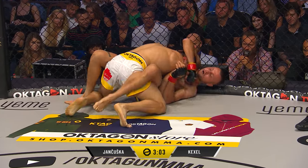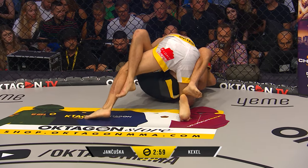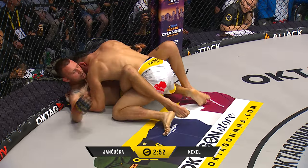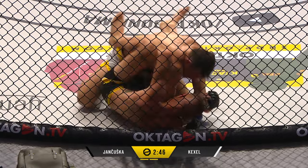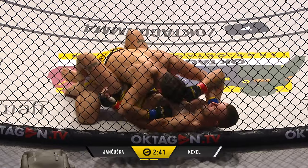You know, he's not solid there. He continues to work. There's output, there's shots, there's elbows, there's movement, it's controlling. You can't take this position away from him. He worked hard to get it there, got it there, and now he's controlling. It's very effective work. Might not be the most entertaining style in the world, but he's very, very effective. You can already see. Three big elbows there with the right hand side. Yeah, very nice indeed. Oh, and another one.